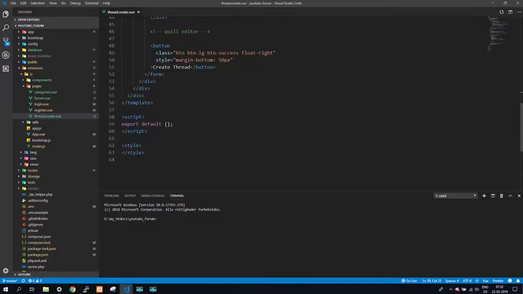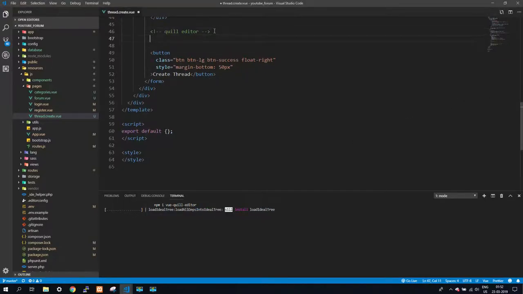Next, let's just install the quill editor. So we will write npm install vue-quill-editor. It's going to install, and in the meantime we can just do this here.